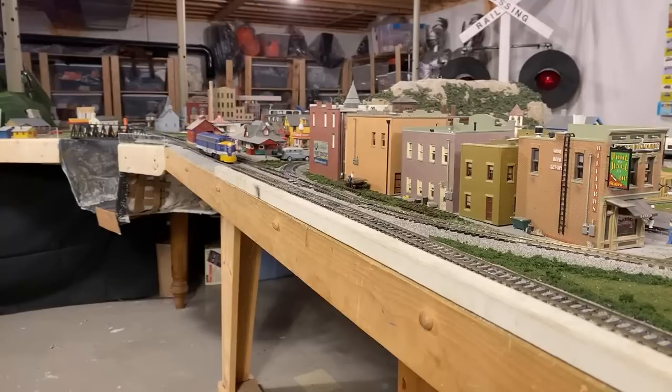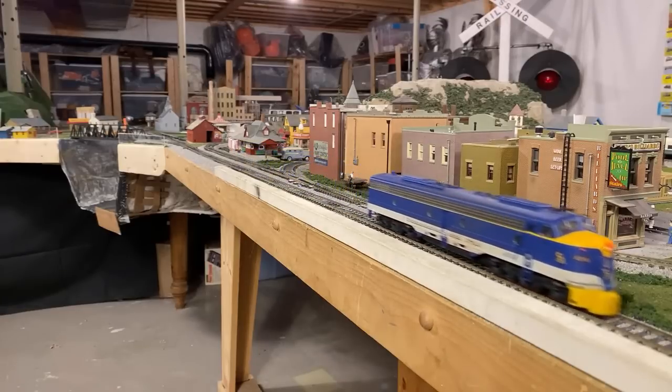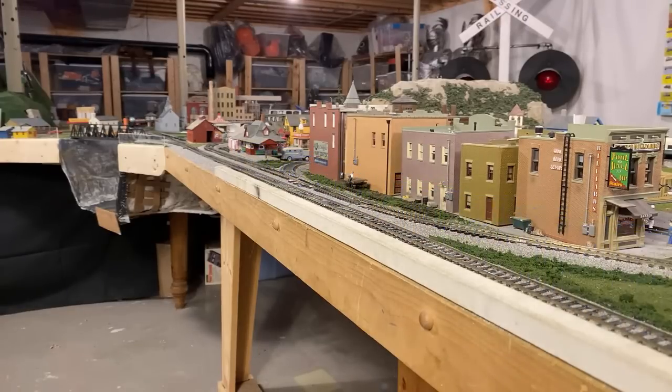Let's read this last comment. The original Thomas and Friends were so much better than this CGI stuff. I 100% agree. I wish they had left it as is, but alas, at least the original is still around.